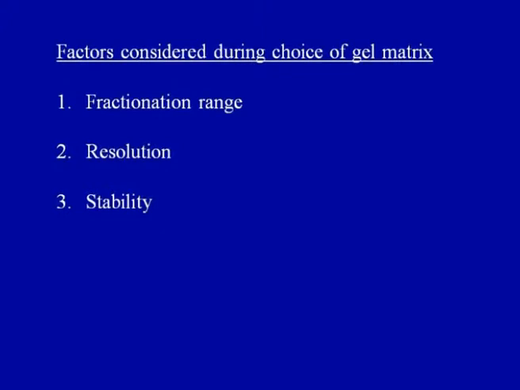Now, another very important factor is stability of the matrix. The matrix should be stable at different pH values and in different buffer and organic solvent conditions, because you are going to use different kinds of buffers or solvents during the run, and the matrix needs to be physically and chemically stable for these solvents. Necessarily, proteins or any analyte which needs to be purified should not be affected by this problem. So, this is another important part, that is stability.